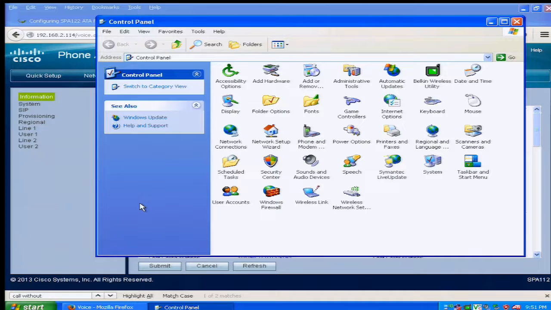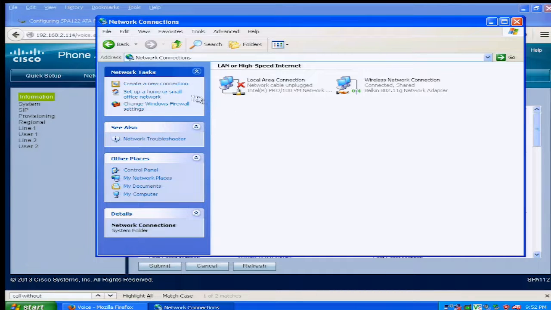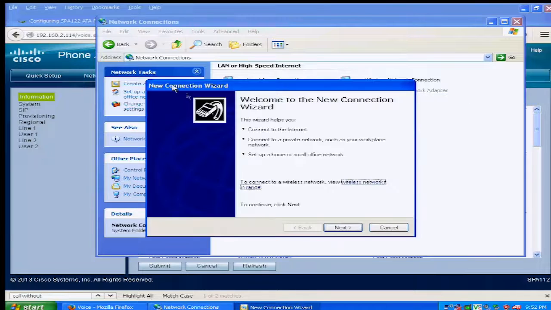And now that I have that little troubleshooting step configured, I want to see what the onboard modem does. There is a possibility that with soft modems and all that, you may need a real modem, like the US Robotics 56K externals will work. Some Winmodems may not, soft modems may not. But now we'll assume that everything's good, so we go back to control panel and we'll set up a new connection.